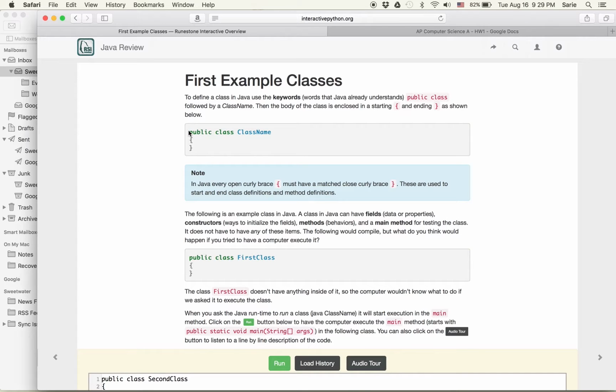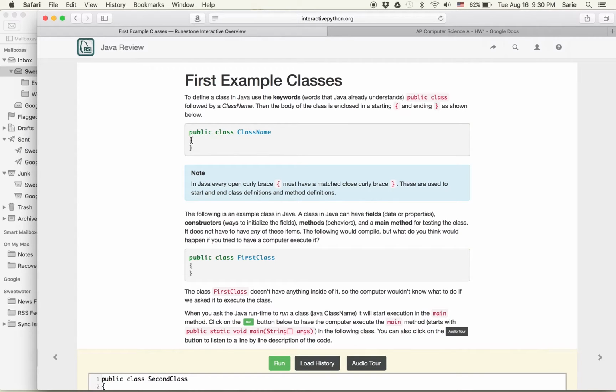So you always start off your class definition with this header. Public, turns out you can also have a private class, but we haven't even touched that subject yet. So we're always defining public classes so far. So we set it as public, we say it's a class, and then this third part here is the name of the class, and that is entirely up to you what you want to name the class you're coding, but it should make sense and it should follow the Java naming conventions where we're camel casing the name, so the first letter of each word is capitalized.